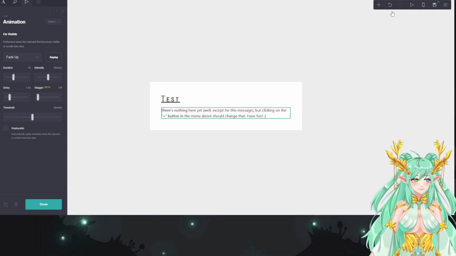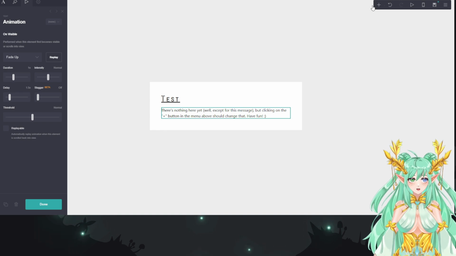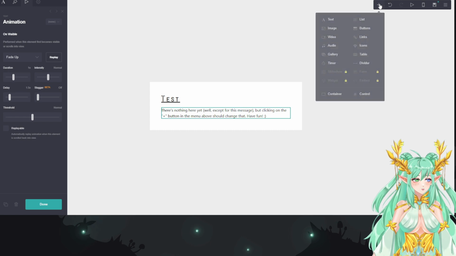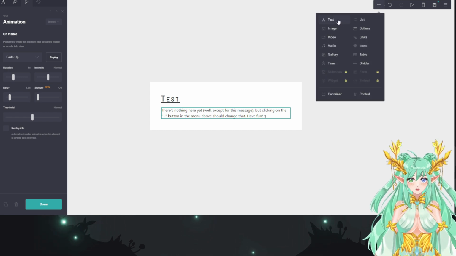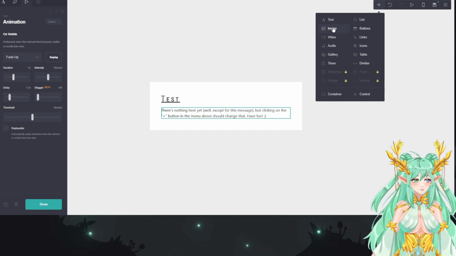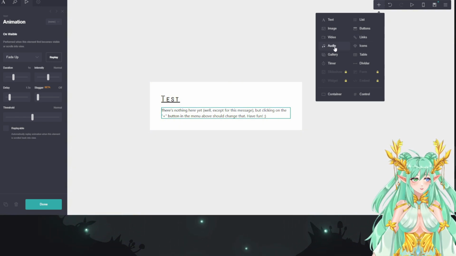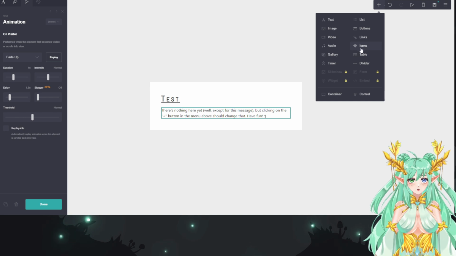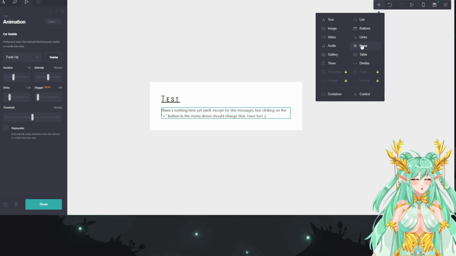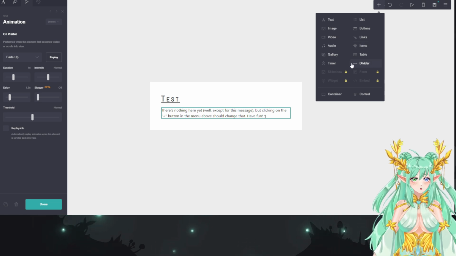Right. So now we're going to go into adding stuff to your page. To add stuff, you're going to click this plus button right here to add an element to your page. You can add texts, you can add lists, buttons, images, videos, links to your socials, audio if you want to play audio on your page, icons to display your social media, or just make your page a little bit more lively.